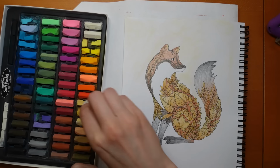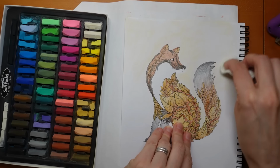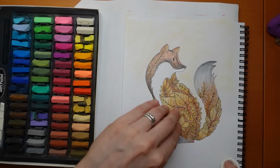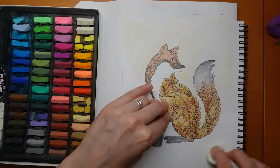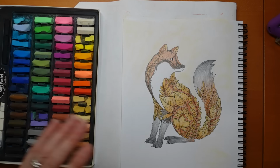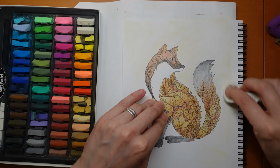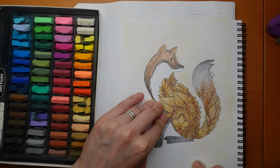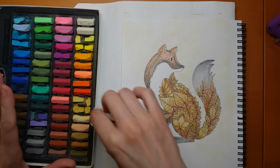Now, getting pastel even on the page isn't the easiest thing to do, but you can just keep working and working and working, and eventually it will. But to be honest, it's not my aim to get it really even. So it's okay for me on this page. I don't mind if it looks a bit splotchy and blotchy.